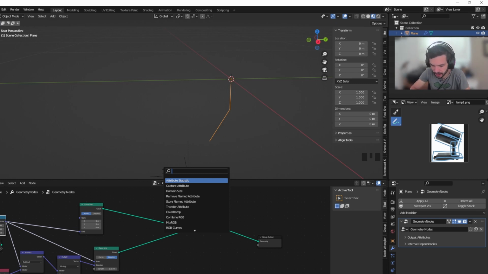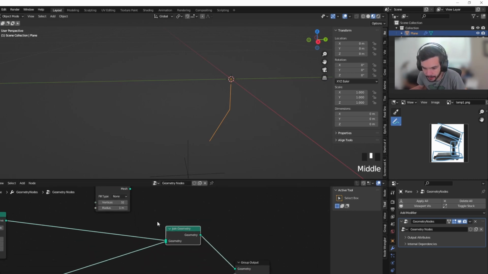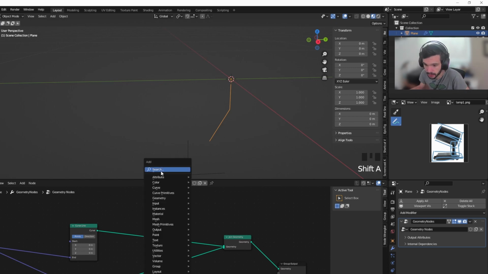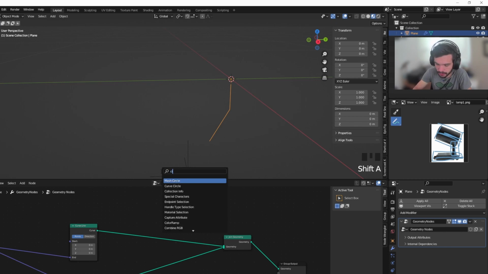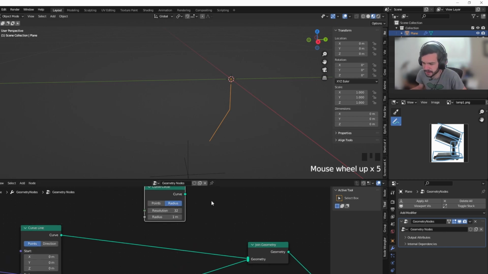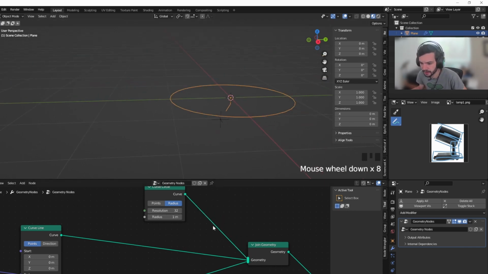So let's just create a circle, and we don't want a mesh circle, we want a curve circle. Curve gives us a little bit more control, and we can create thickness out of it.